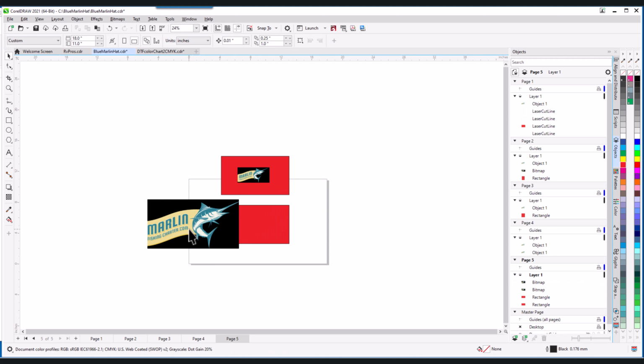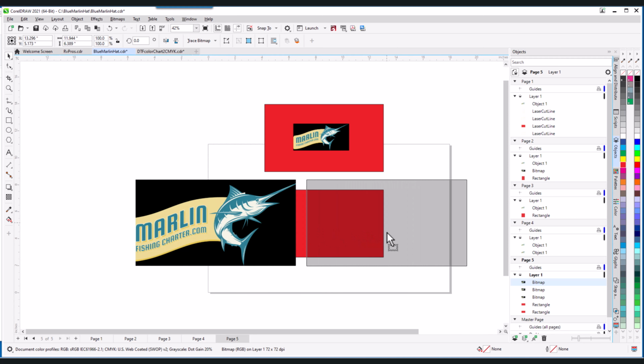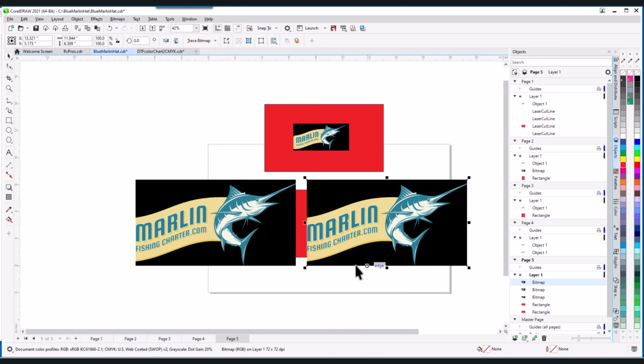What I'm going to show you here is if we just click on it and hit the plus on the number pad on the far right of your keyboard one time, and then hold Shift, you can move it under constraint, and that way it's easy to copy and paste something.